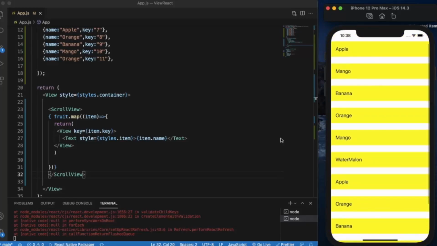So this is how you can use a list element, and using the map function you can cycle through all the elements that you created in the list. This is more useful when you create an app like a to-do list, where you need to create a list of tasks that the user created. You can also use this for a service app, where the app lists down all the types of services it provides.